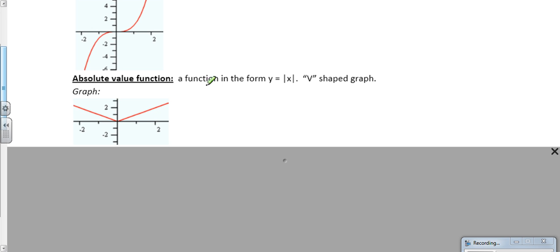Absolute value function. An absolute value is this notation. Now this is V-shaped. Notice we said the other ones were U-shaped. Then it means that a U-shape is quadratic. A V-shape would be an absolute value function. So we have to be very clear on whether it's a V or U-shaped. So in other words, absolute value means everything becomes positive. So if I plugged in a 2, I would get a 2 out. If I plugged in a negative 2, the absolute value would make it a positive 2 again. So it becomes a V.